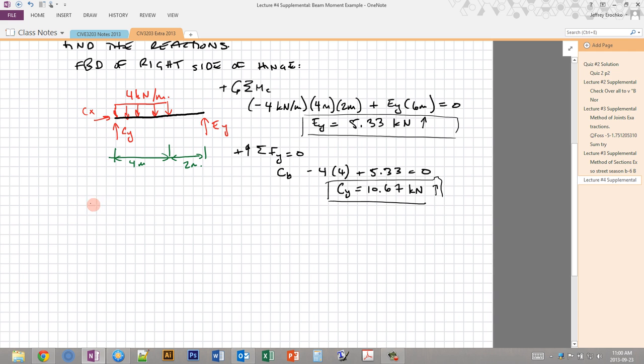Okay. So then from there, we can use the full free body diagram to solve for the rest of the reactions. So let's quickly draw that system. We've got Ey on the right, which equals 5.33, which we just found. We have our distributed load. It's good practice to just draw out these full free body diagrams so that you don't miss anything. Helps you to keep track.